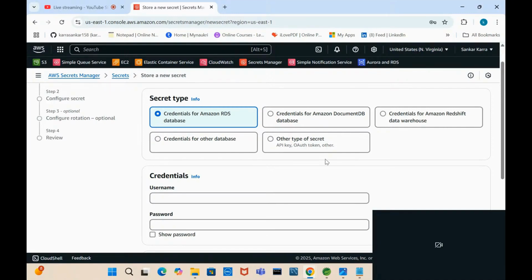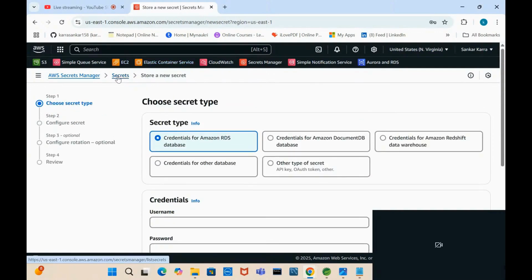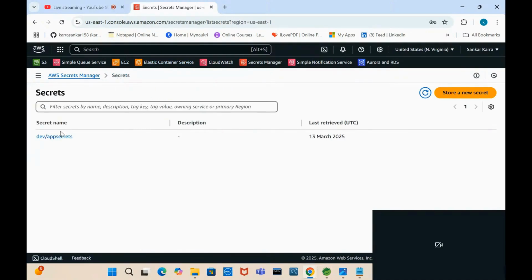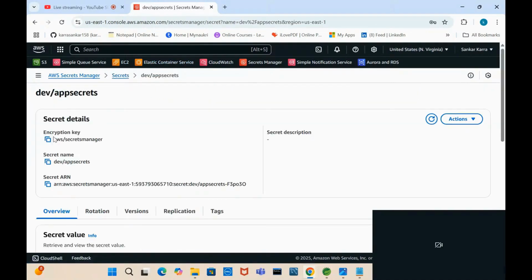Suppose you want to delete an AWS secret, then it will schedule a time period of 7 days minimum to delete it. So if you want to delete the secret, it will take 7 days. Suppose I want to delete this.